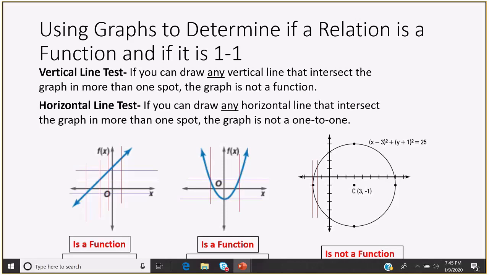And if you wanted to, you could go ahead and do the horizontal line test. But the truth of the matter is, if it's not a function, you can't really have it be one-to-one. You need something to be a function in order to even start the conversation about whether or not it's one-to-one. So you might be taking a not well-written test at some point in your future, and they might ask you to determine if it's a function or not and whether or not it's one-to-one. But if it's not a function, it can't be one-to-one.